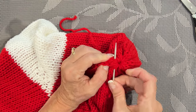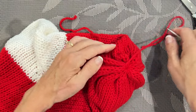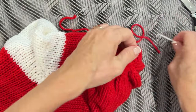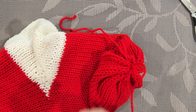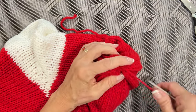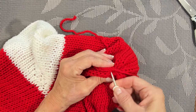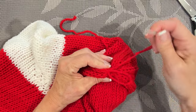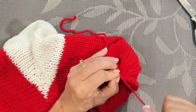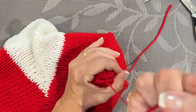I'm only going to go around once here. You can go twice if you want. Okay. And we're going to pull up on that. Then I'm going to give it a little bit, like we're going to tie a knot to that one, but I'd like to make a practice to tie a knot to here as well. I just feel it holds better. Okay. Just like that.